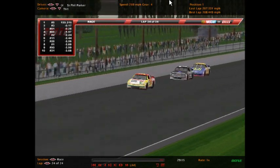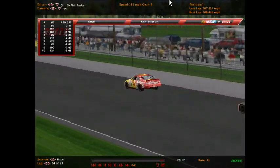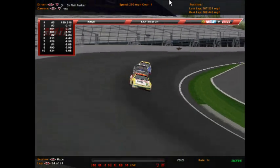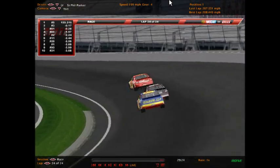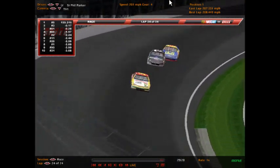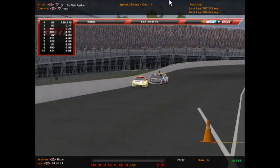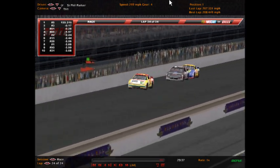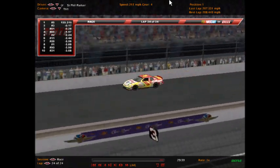Deaver and Haywood still trying to hook up to try to get a run, but I don't think it's going to happen right now. Parker eyes the third turn. One more turn left to go. Haywood looks inside of Deaver off the fourth turn. Does not pull a J.R. Hildebrand, and off the fourth turn they come. And the Brickyard 400 Season 20 belongs to Phil Parker. The Raging Cajun has done it.